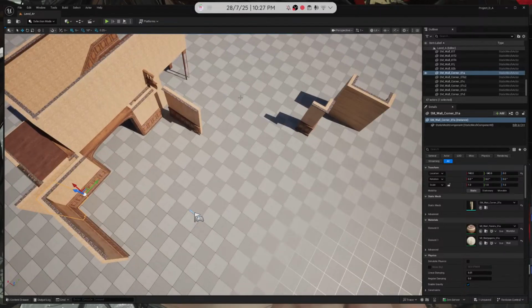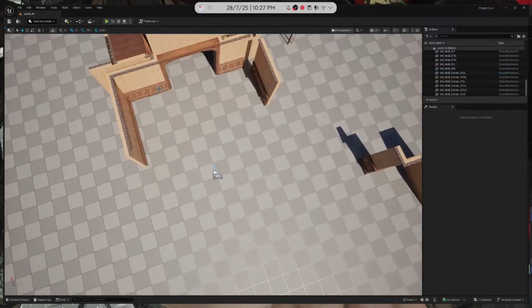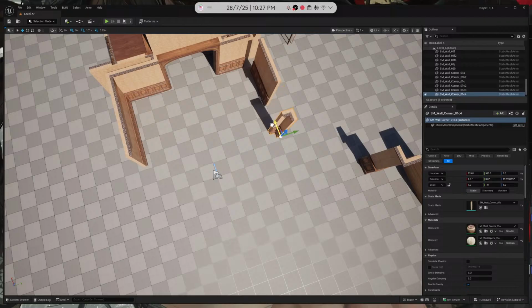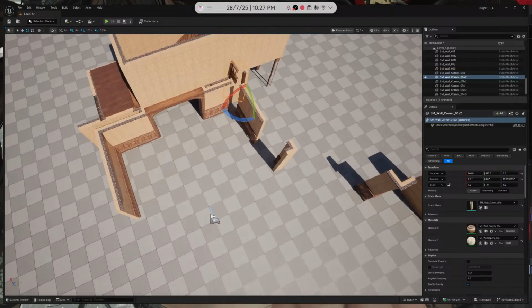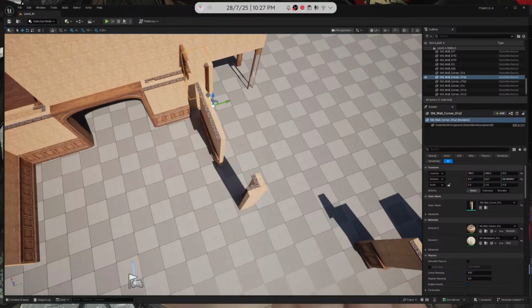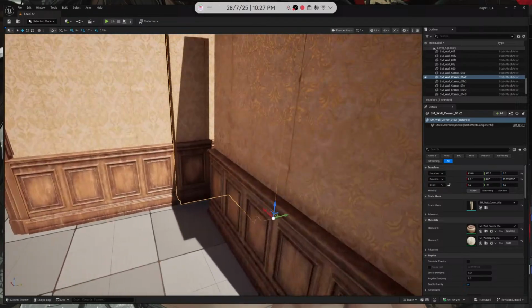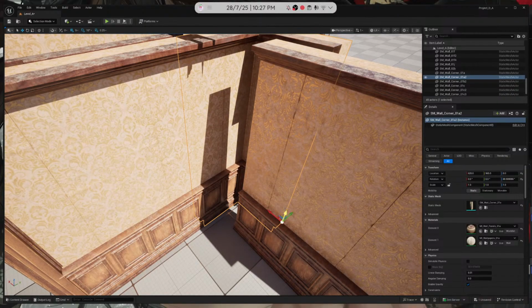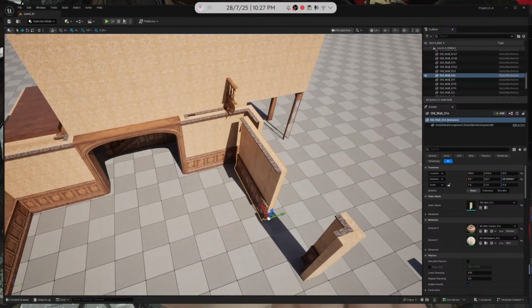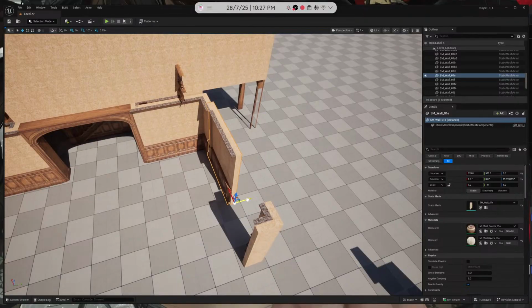Let's use this big corner. Honestly, we can use the small corners here. I'll move this over. Turn this 90. Can't tell. That thing's in the way.